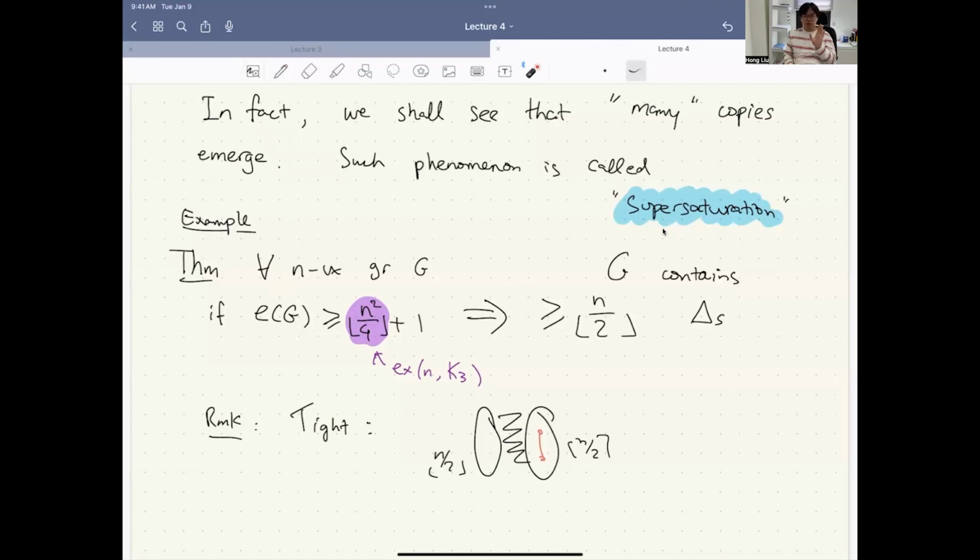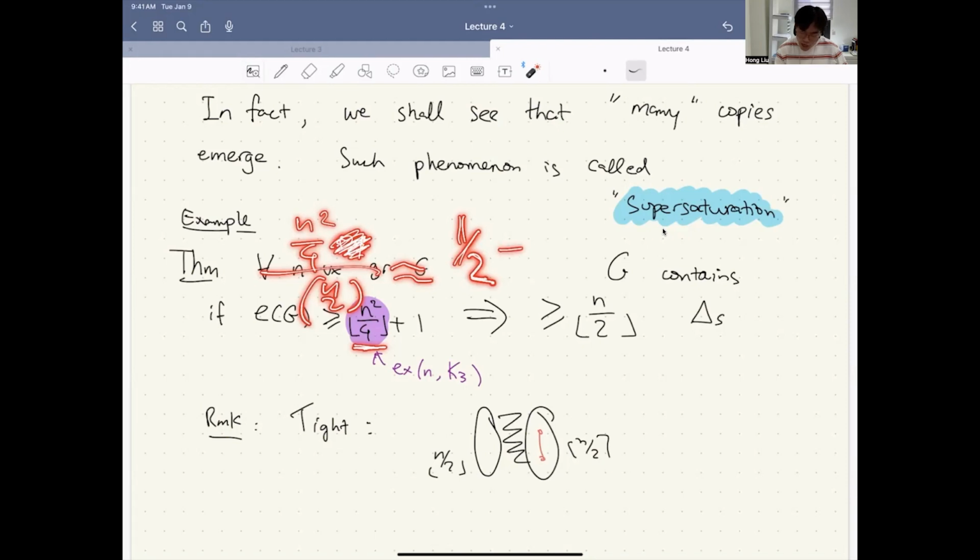This is supersaturation, in the framework of supersaturation. But today, we're going to look at things asymptotically. Asymptotically means we are always living in the dense world. We normalize things by the quadratic in n term, n choose 2, right? You look at the edge density. So here, the edge density of the graph is still 1/2. Normalized by n choose 2, this is roughly 1/2, okay? It's not very much different with this 1 or not. So we care more about what happens when you have edge density strictly bigger than 1/2.